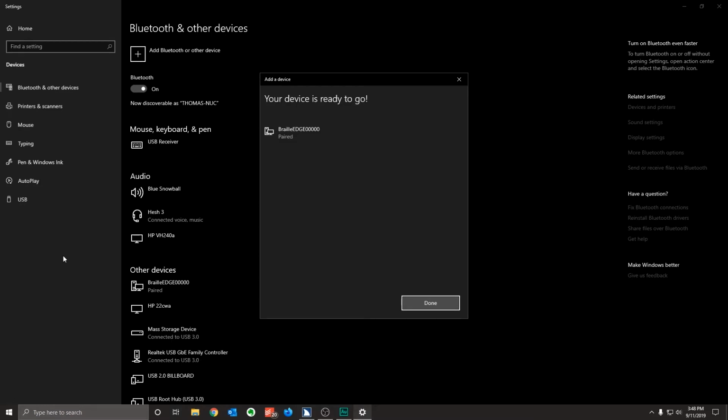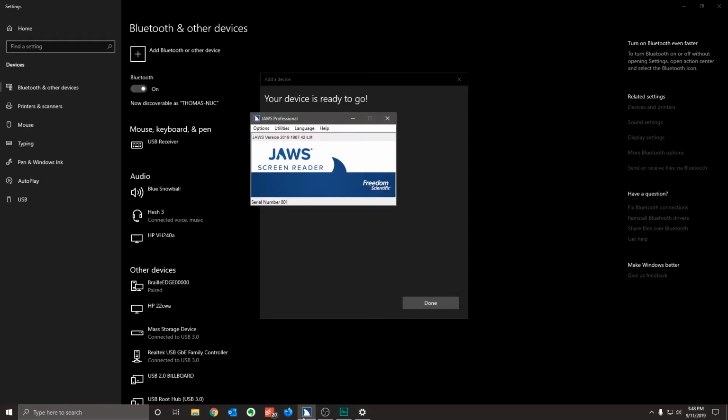Now that I have my Braille connected to my computer with Bluetooth, I'll move on to setting up JAWS. If you don't have JAWS open already, go ahead and open it now. Now, with JAWS open, I'll go to the Braille dialog box. I can get there by clicking Options, JAWS Context Menu, Options Menu, Basics. Then go down to Braille, Voices Submenu, Braille, and click on that. If I'm using keyboard shortcuts, I can press Alt, then the letter O, then the letter L.